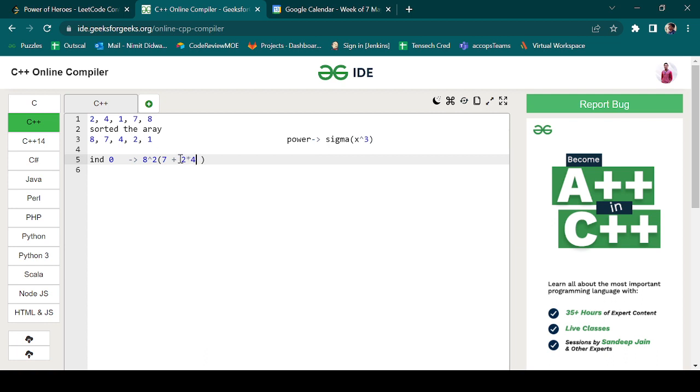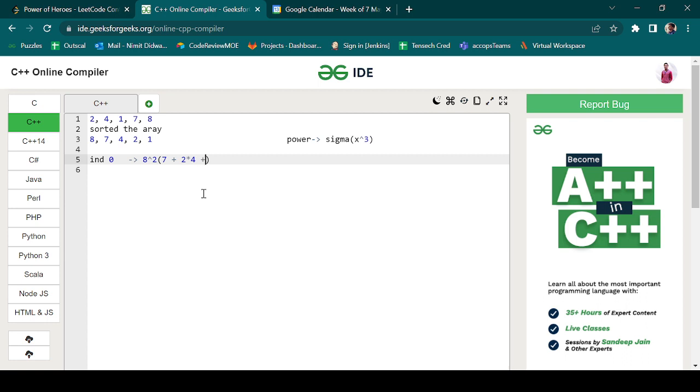तो यहां पर 4 क्या है, 4 is this element and 2 is the number of times we encountered this 4 as the power. क्योंकि अगर हम लोग ऐसा एक ग्रुप लेते हैं जिसके अंदर मैक्सिमम 8 है और मिनिमम 4 है, तो उसके एक ग्रुप पॉसिबल है 8,4 और एक ग्रुप पॉसिबल है 8,7,4. So for that we wrote here 7 plus 2 into 4.